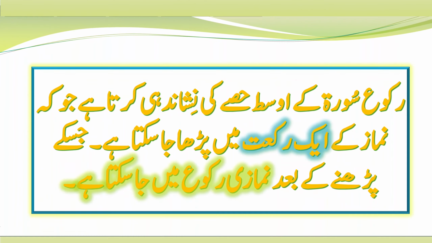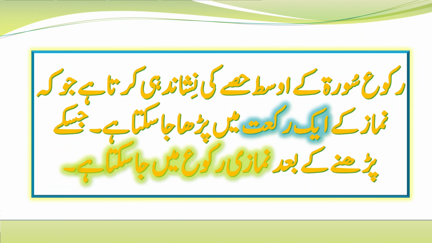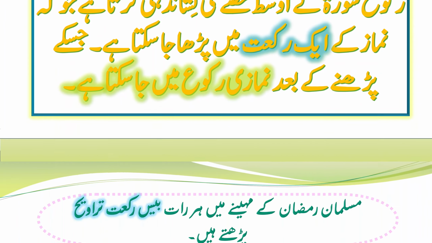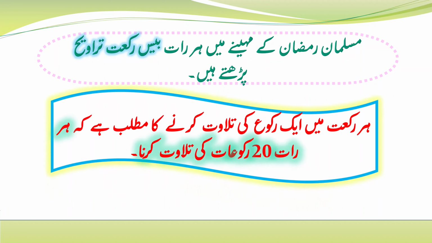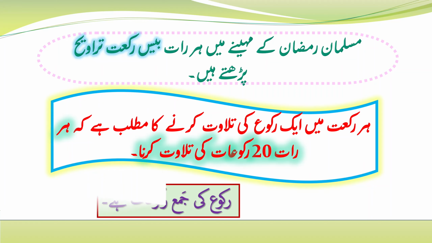Ruku' marks an average portion of a surah that may be recited in one rak'ah of Salah, after which one can bow in Ruku'. Muslims pray 20 rak'ah of Tarawih every night during the month of Ramadan. Reciting one Ruku' in every rak'ah means reciting 20 Ruku'at per night. Ruku'at is the plural of Ruku'.